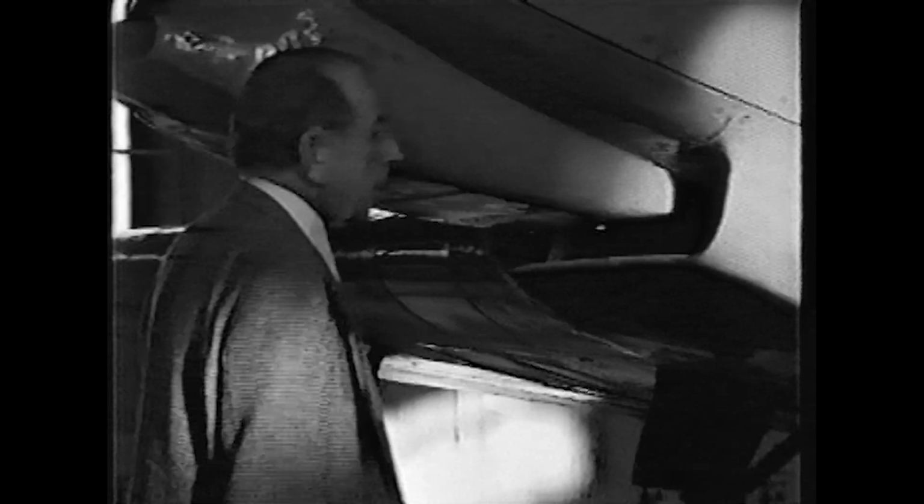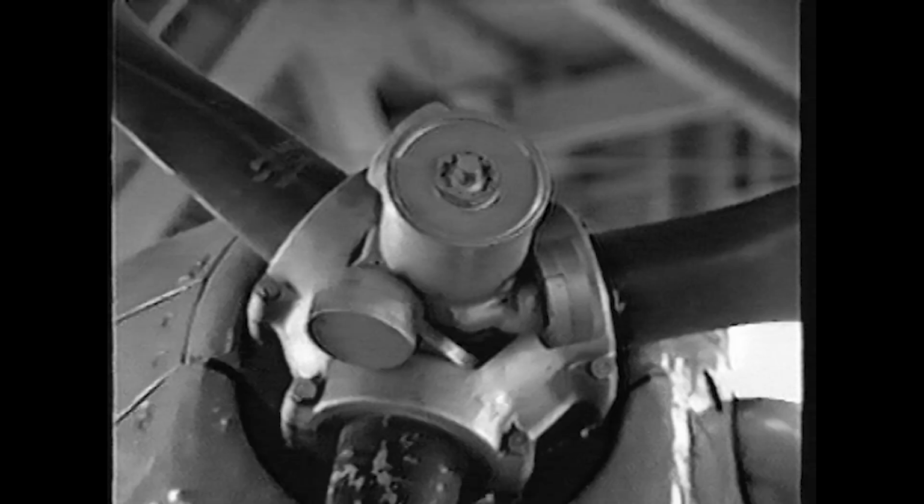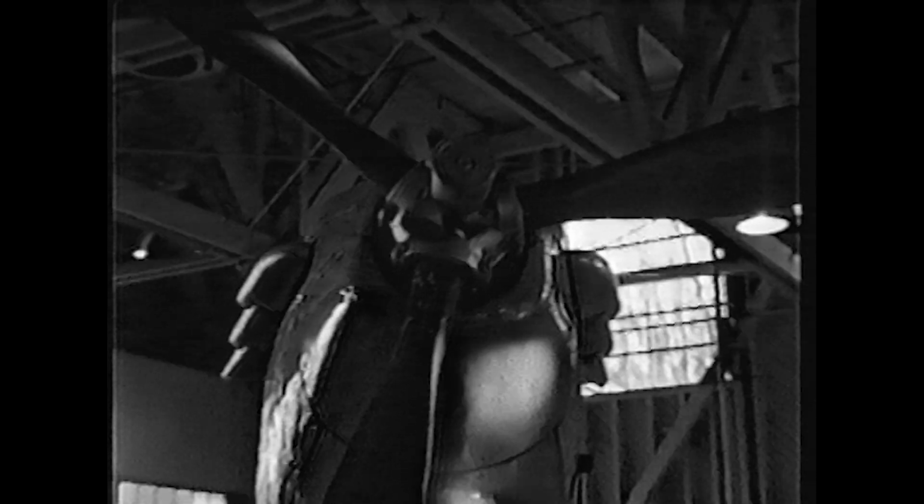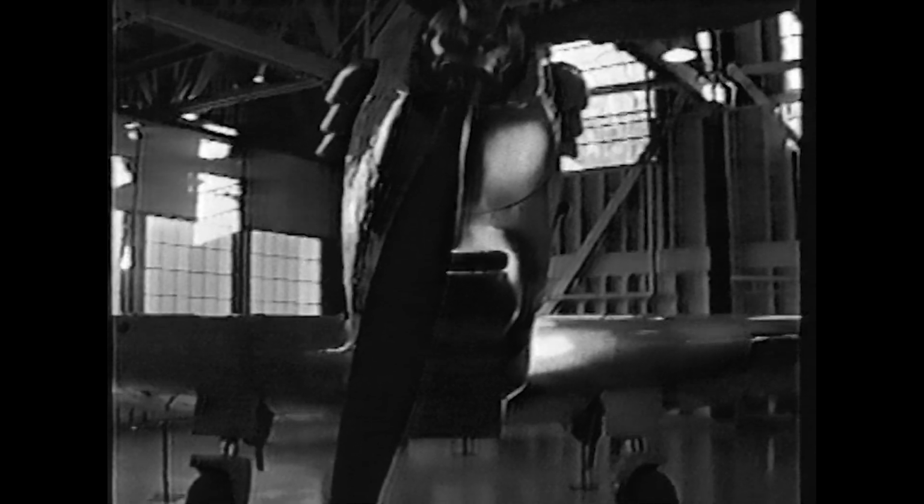I'm just looking at the plane, Vic, the propeller. Bladed and very, very massive, isn't it? Yes, well, this was a much more powerful engine than some of the other aircraft we've been looking at. This was an early model Merlin engine, probably Rolls-Royce Merlin, and probably well over 1,000 horsepower. And in order to absorb that much power, you notice it has a 3-bladed propeller. You couldn't put that much power through a 2-blader unless you made it enormously large in diameter.